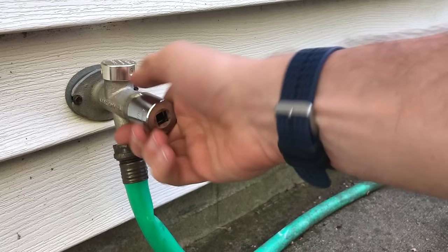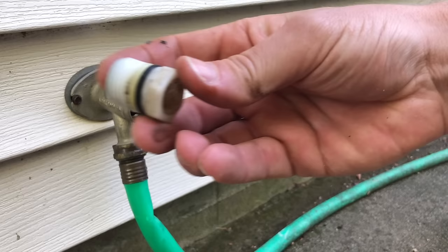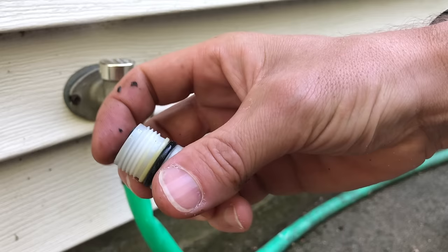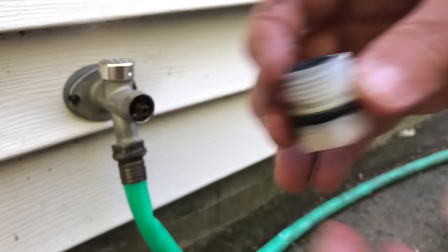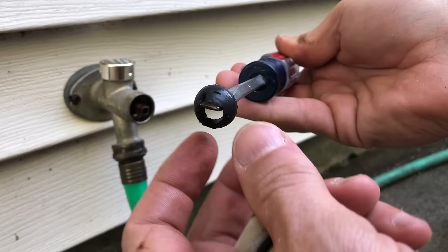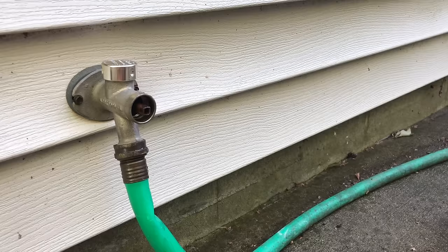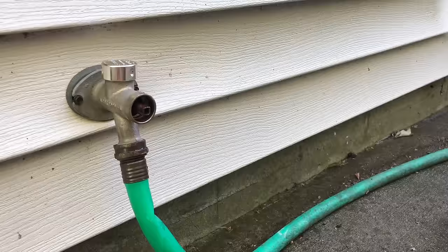What I'm looking for is the condition of the o-ring and gasket. The o-ring didn't look too bad, but the gasket already looks dried out. Taking it out, you can see it has cracks in it and chunks missing — it's broken. That is definitely not going to make a good seal and is most likely the source of the problem.